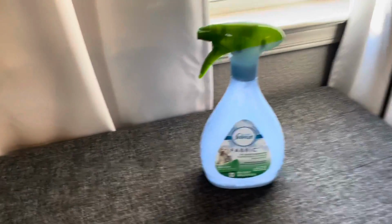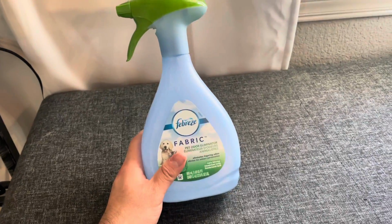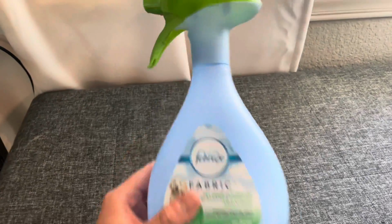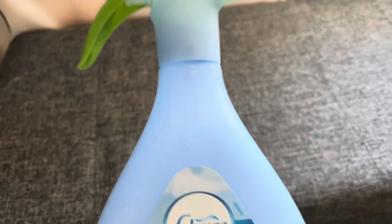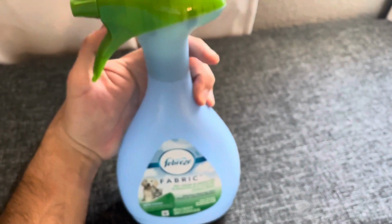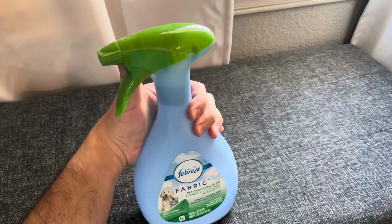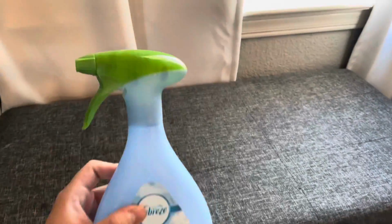Alright, so I've got my bottle here, and excuse the lighting. This is kind of an impromptu video, but you'll see here there's a spot on the Febreze bottle where it's got lock and unlocked. So first step is switch the bottle nozzle into unlocked. And I'm trying to do this with one hand so I can show you guys, so just bear with me. Okay, I'm gonna put the phone down for a second.